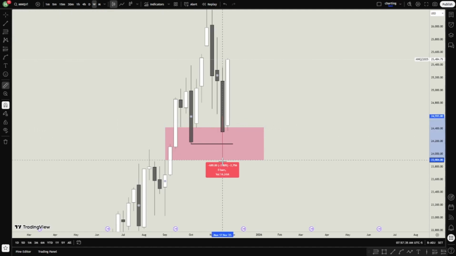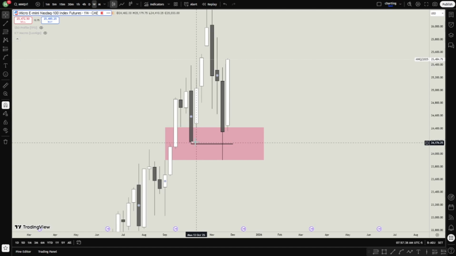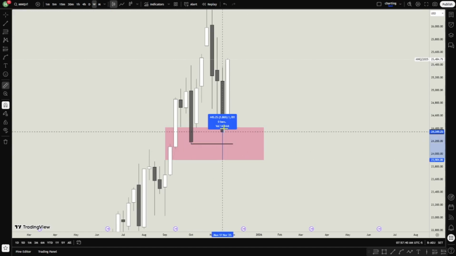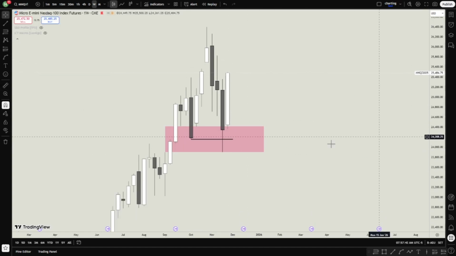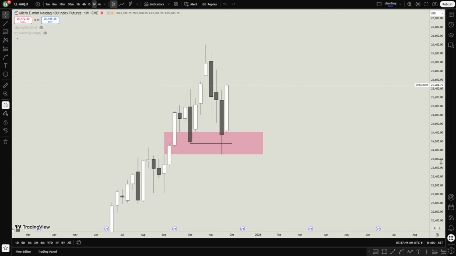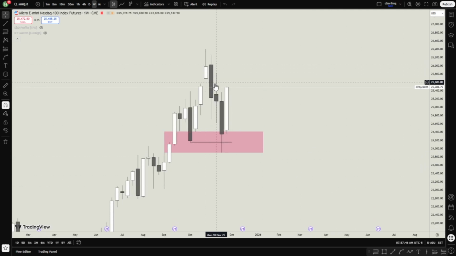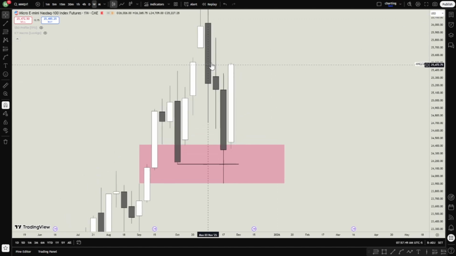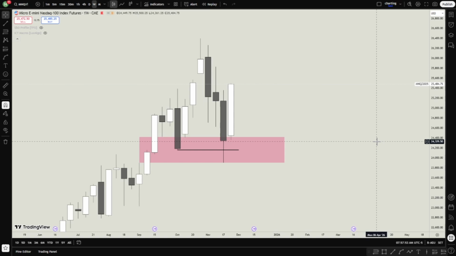So we test this fair value gap and swept this low and respected this area. So that means bullish PD areas are getting respected, right? And at the same time, as you can see, look at these down close candles. Look at this down close candle. Do we have any gap between them? No. Because we do not have any gap between them on weekly.